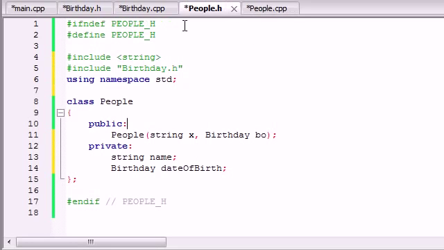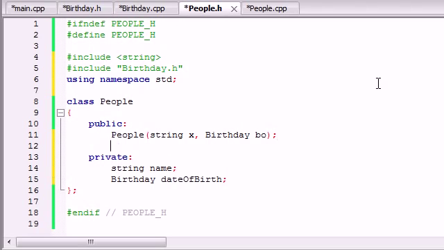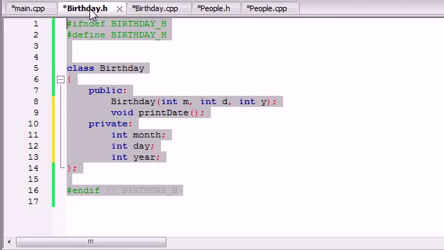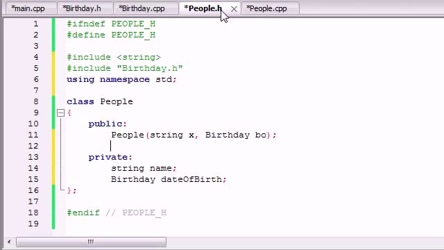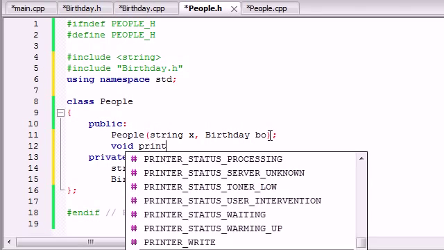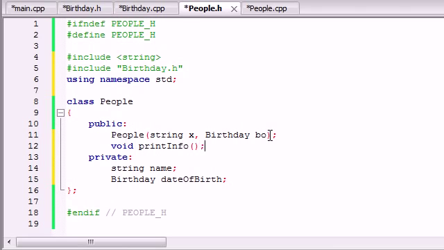But now that I think about it, let's go ahead and hop back over to the people header file, and aside from just the constructor, let's build another function just so we can print it out. It'll make everything a lot easier to see. Let's make a function called, what was this one called? I want to make sure I don't name the same thing. This one was called print date, so we'll call this one print info, I guess. So print info is going to print out the information.